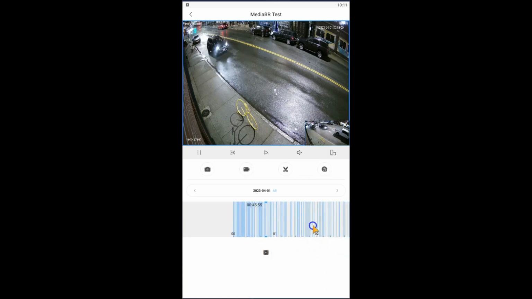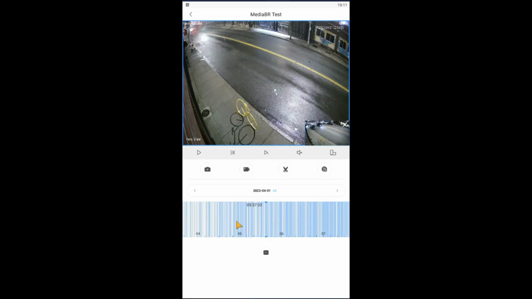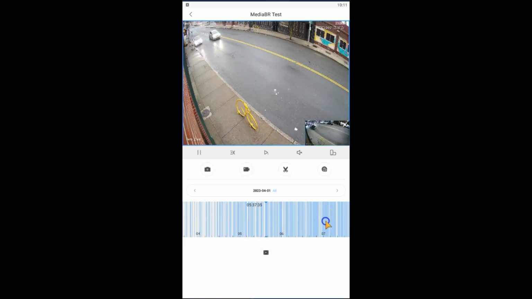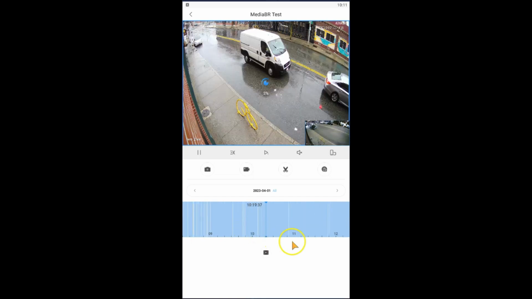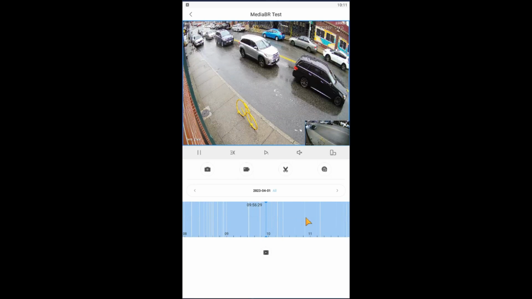Let's say 10 a.m. in the morning. Oops, sorry, I'm using an emulator. Sometimes the mouse does not really work well. Anyways, you got the idea. So let's go to 9:58, close to 9:58 here.